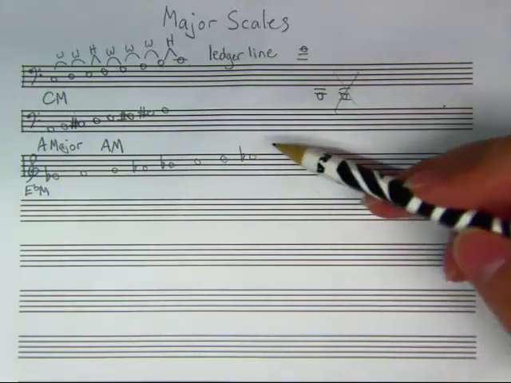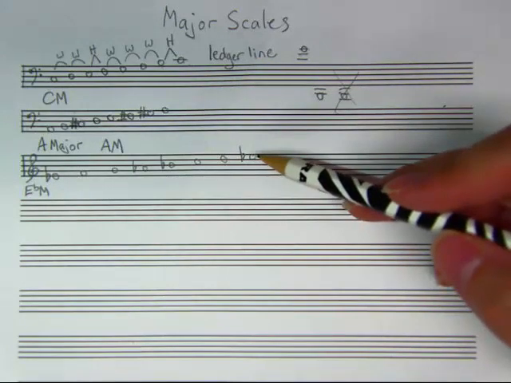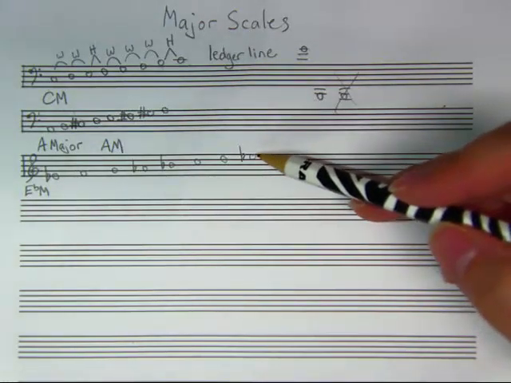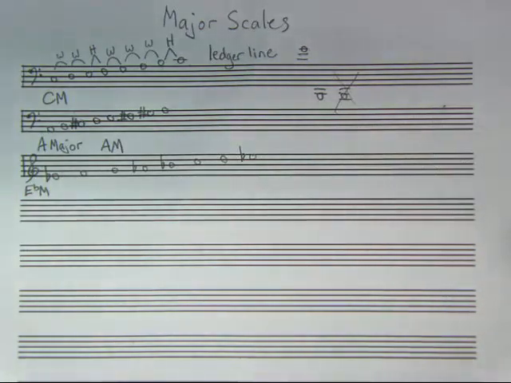You're just going to go, instead of hitting the beginning note one time at the end, you're going to go up again. If I were to actually do that here, I would have to use a lot of ledger lines because almost all of my notes from here on up are going to be off the staff. So I'm not going to do that, but you can try it if you want and see how that works. You just follow the pattern of whole and half steps again.